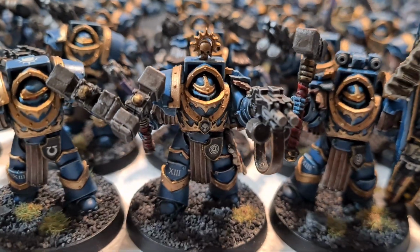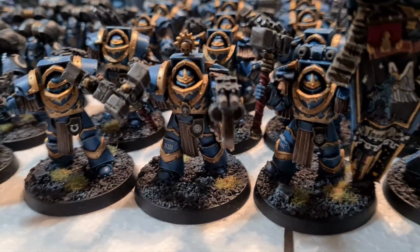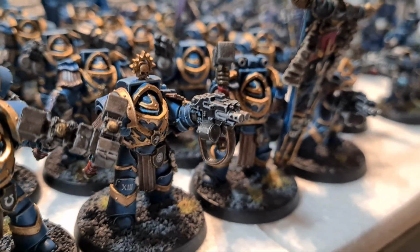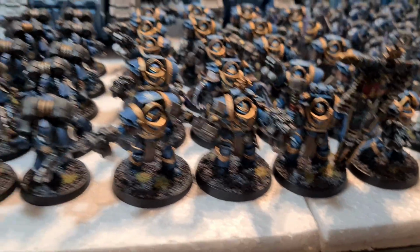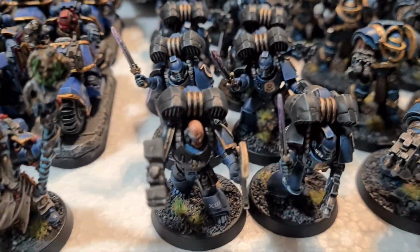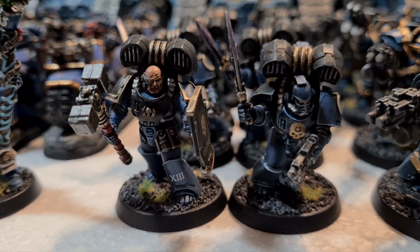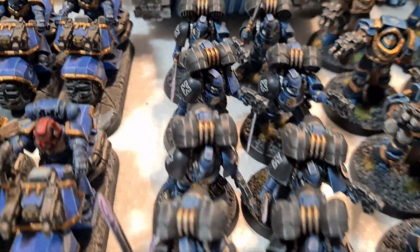He's got the little thing on top. I think he looks a bit more blingy. Found this bolt gun, don't know where it came from, but yeah, like that. And I did a little kit bash anyway. We've got the kit bash Locutarus Storm Squad. Got my sergeant there with a hammer, shield, and then the other guys.